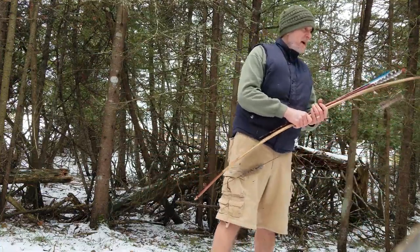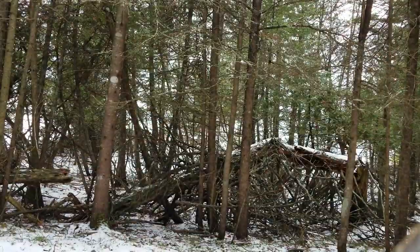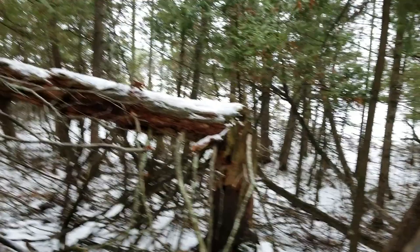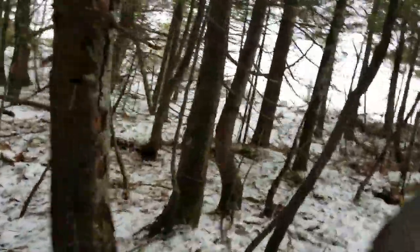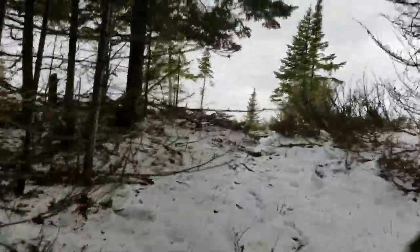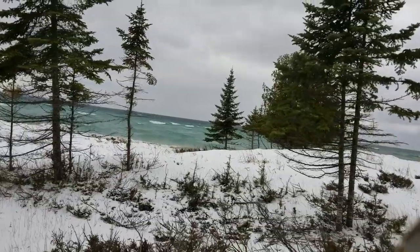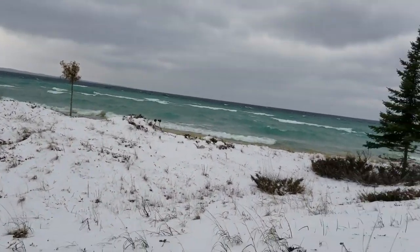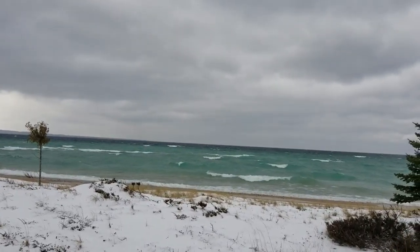I'm going to pick up the camera and wind my way through here — hopefully not getting a stick in my eye. Pardon the seasick ride, but you've got to see this. This is so amazing. If nothing else, this video will be worth it when you see this — this is inspiring, this is beautiful. I'd rather be out here, chilly with cold fingers, than in a stuffy little cubicle somewhere. I feel free. I'm just kind of hoping an eagle would fly by. On cue, of course. Man, you can't pay for this — you either got it or you don't.